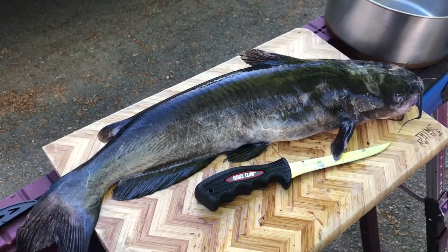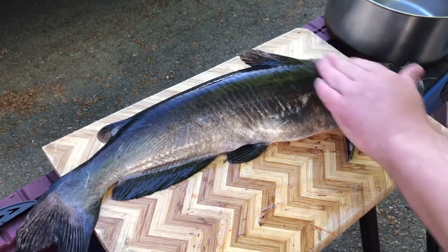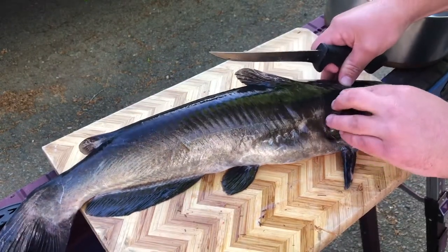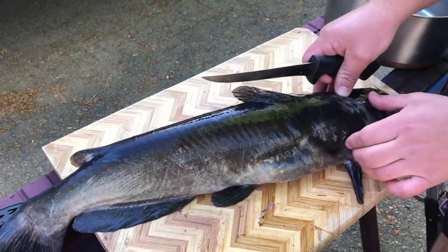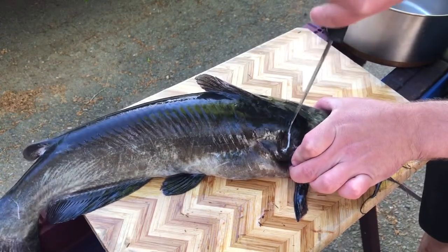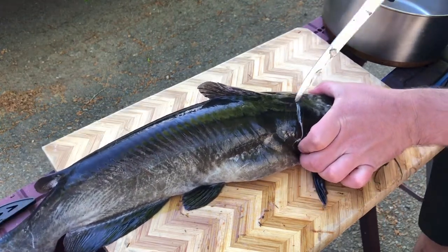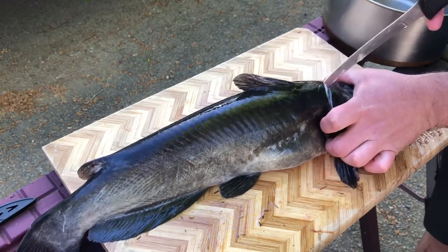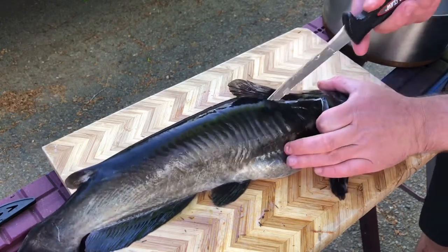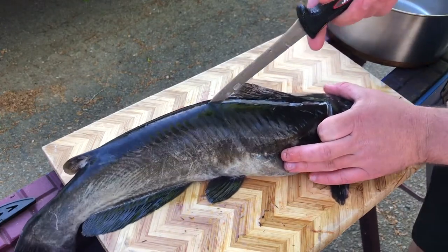We are back in the kitchen and we got this nice catfish out on our cutting board. I'll show you how to fillet this thing up. First thing you want to do is find where the back of the head is, and right there we're just going to insert the knife right behind the head, right up to the spine. At the spine, I'm going to make my cut all the way down the spine of the fish, angling my knife in towards the spine as I go down the length of the fish. That way we can preserve as much meat as possible.